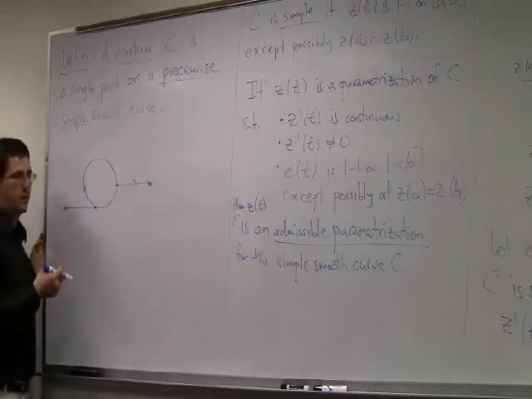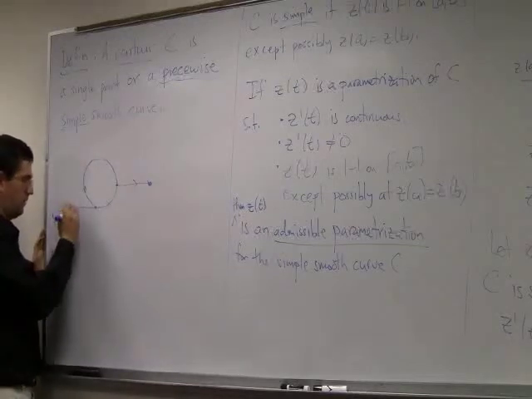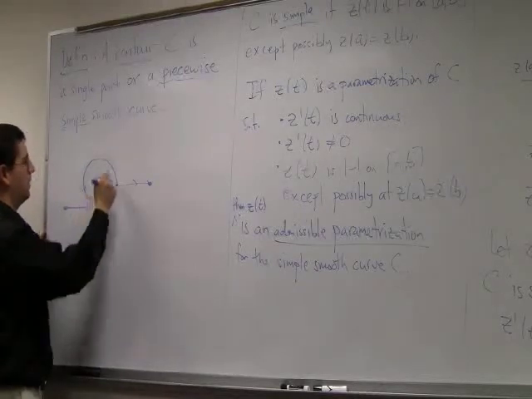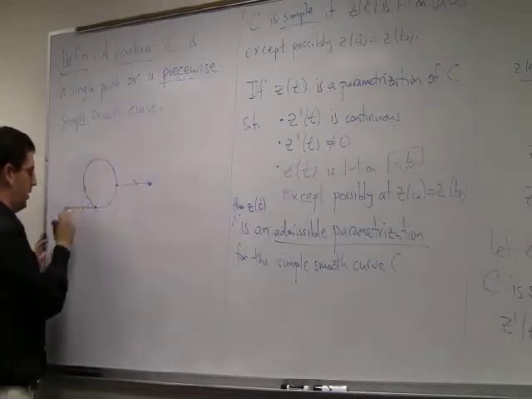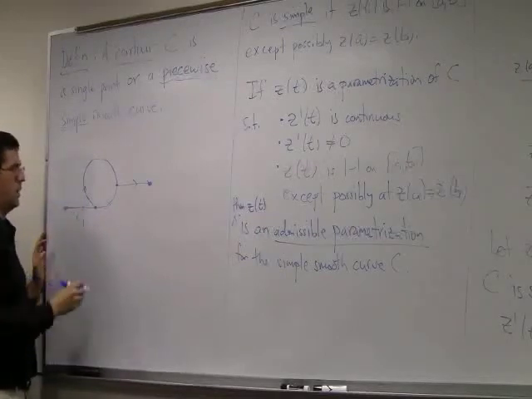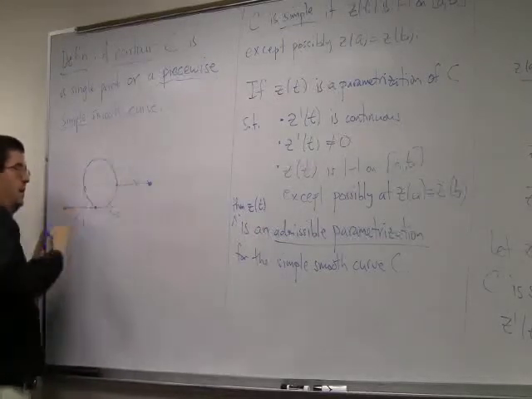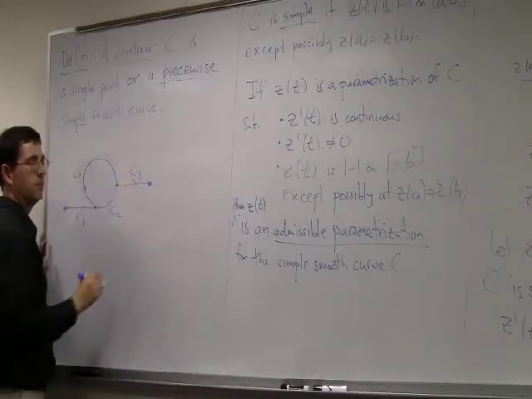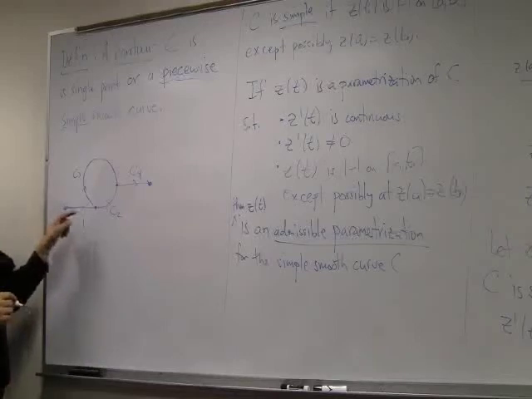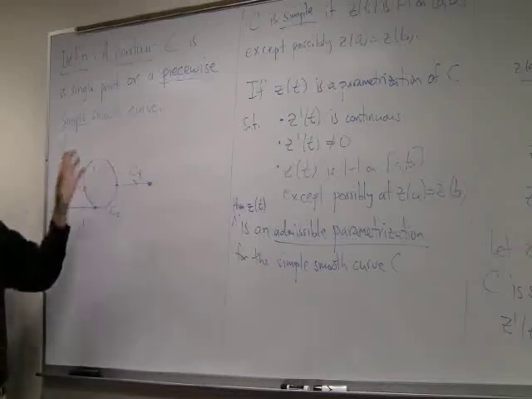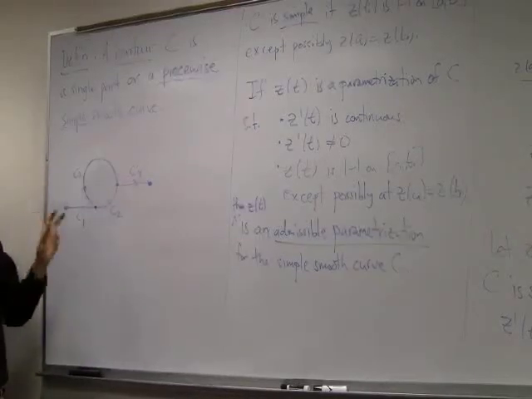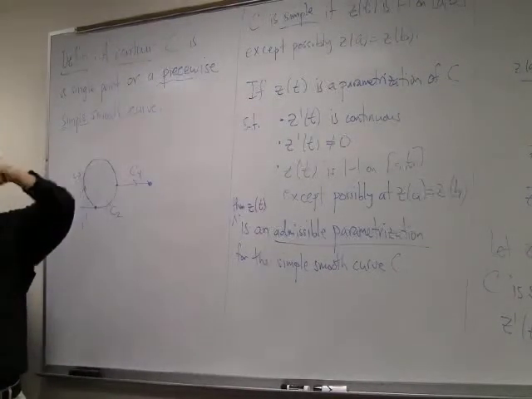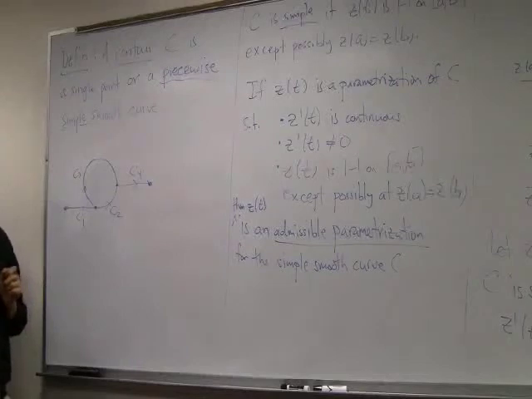But what's going to be nice is, let me write in different pieces here. If we go around once and we go back the other way, that's fine. That'll be C1. The first time you go around this way, that'll be C2. Then you go back around the other way, that'll be C3, and then this last bit will be C4. So this contour is made up of 4 parts. And what's important when you put these together, because it's piecewise, is that initial points and terminal points should line up in the right way.